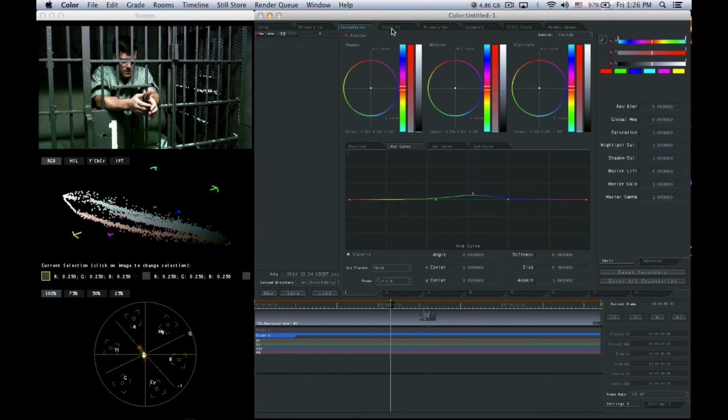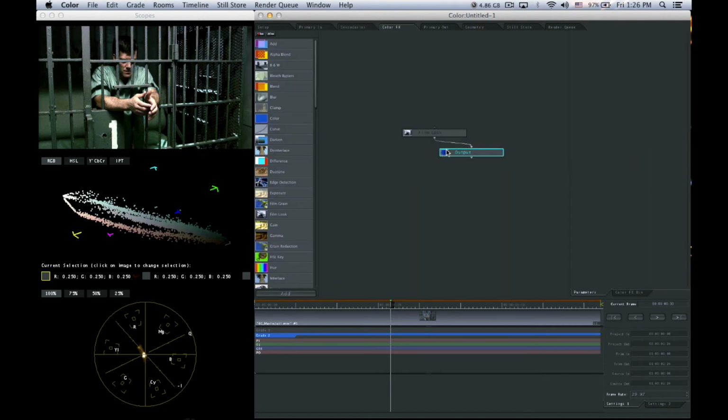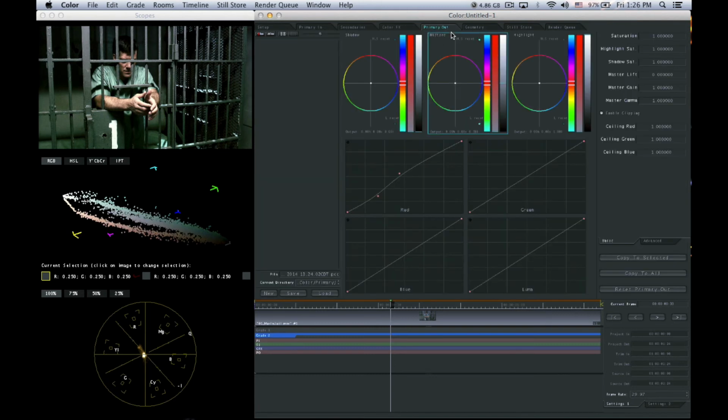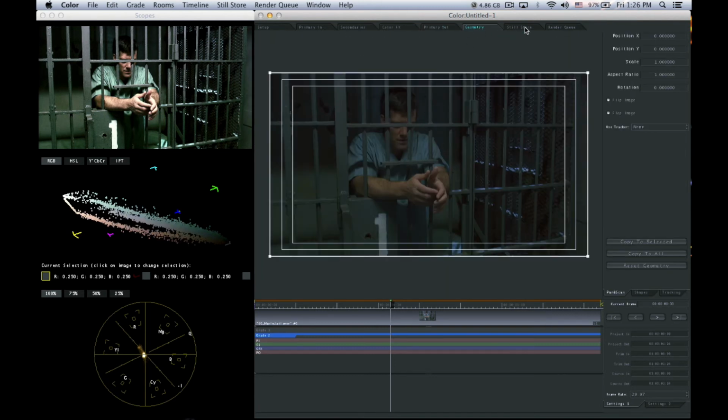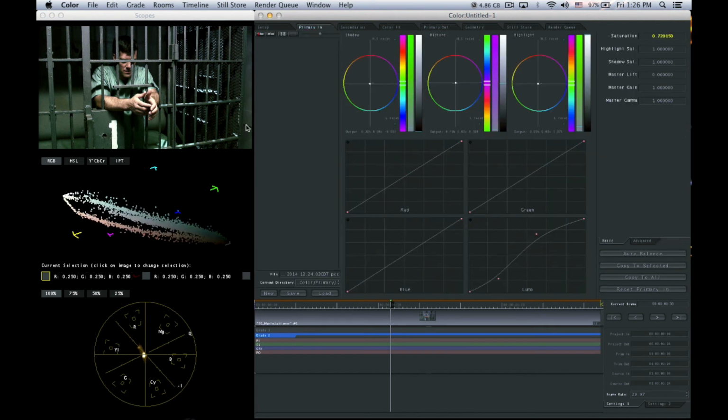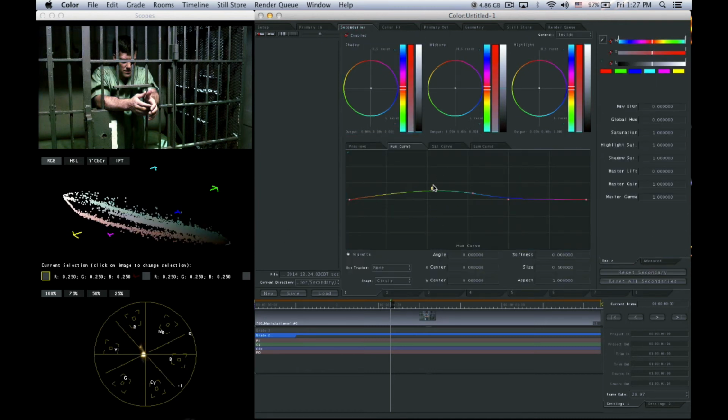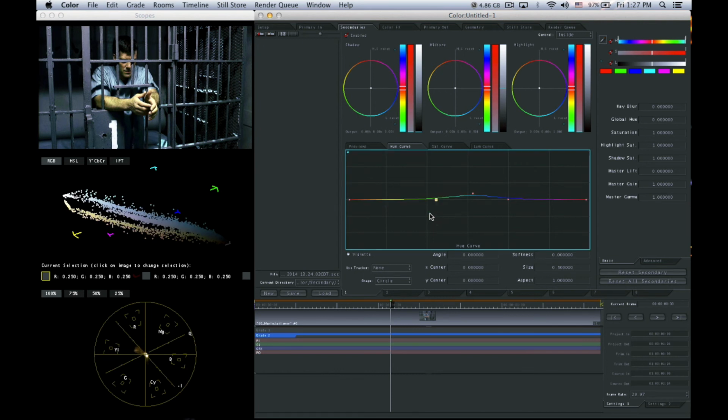And of course you have your primaries, secondaries. You have a bit of a node-based workflow here, which is very useful. You have your masks, your still store, and all that kind of stuff. But again, this has been discontinued. I still use it when I can. It does have those curves that I love so much, and in fact, in my opinion, these curves still, to this day, work better than the curves in DaVinci Resolve. But unfortunately, I don't get to use it anymore.